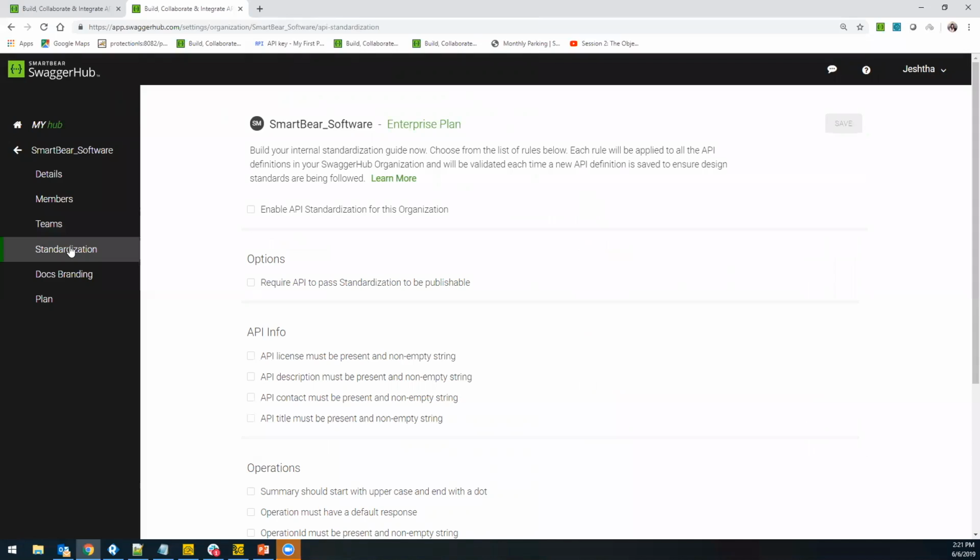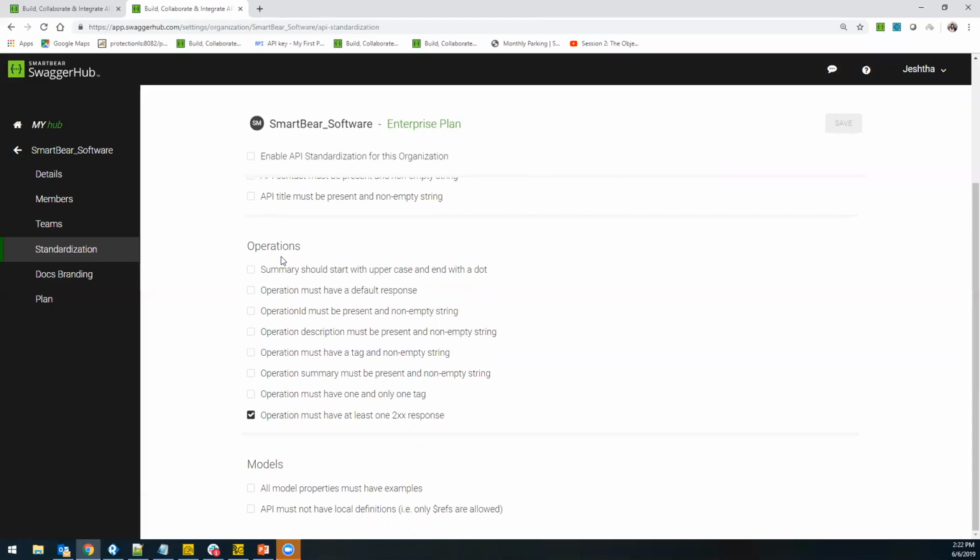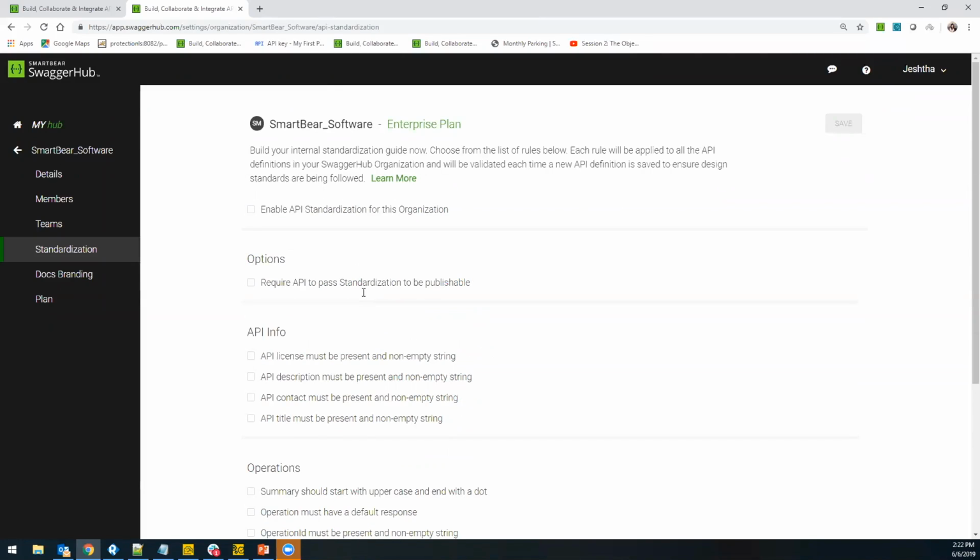Besides that, there is also standardization. So this is another way to drive consistency across the main organization. So if you have a scenario where you would like to create a standardized way of building your specification itself, you can go ahead and do that by just adding specific requirements. So if anyone is adding an API to this organization, they can make sure that there is always a non-empty description string. There's contact information added, or if there is a get, put, post, or any method that you're adding, or any operation that you're adding across, there's always a 2xx response present. Besides that, the model information can also be, so this is nothing but governance around your APIs.